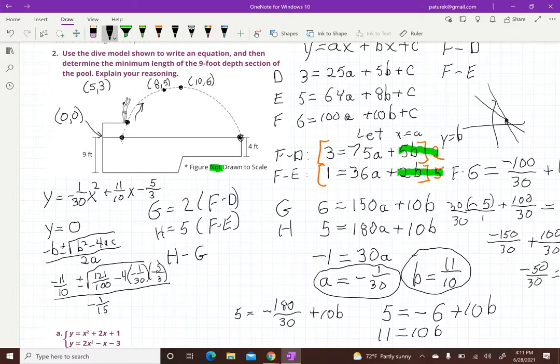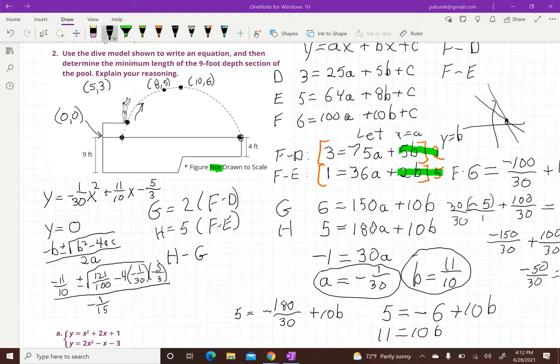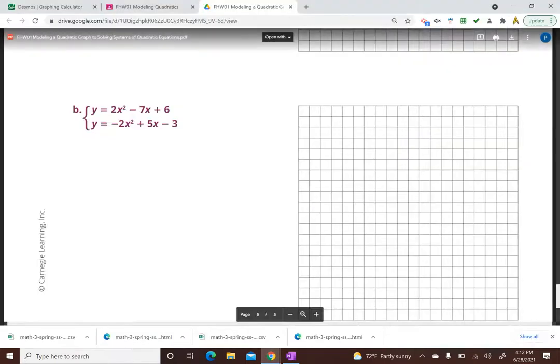And you can't see it, can you? But I have Desmos installed, so I can go put this thing on Desmos. Oh, let me write down what the expression is. Negative 1/30th x squared plus 11/10th x minus 5/3. And let's go over to Desmos. All right, Desmos is our friend, right?